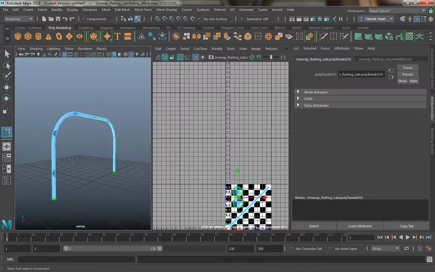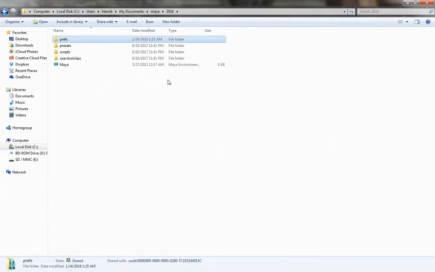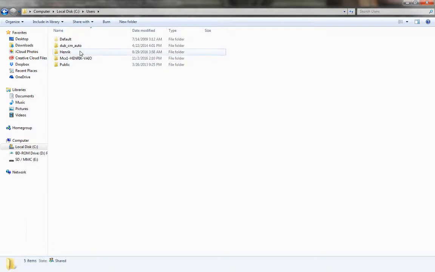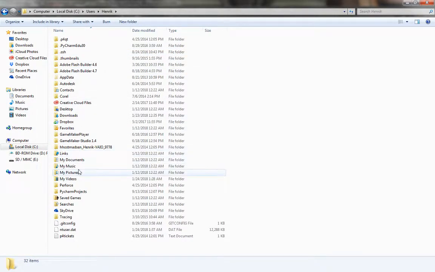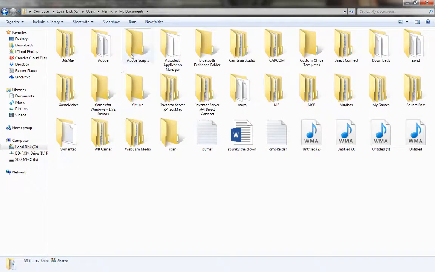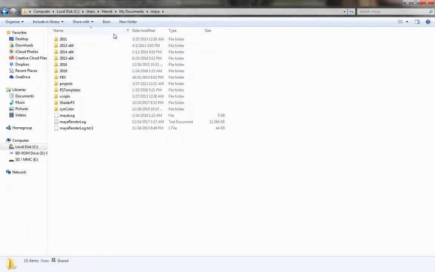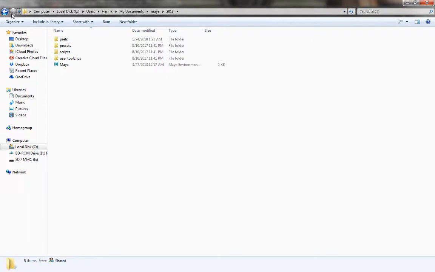Another trick to do is, sometimes it works and sometimes it doesn't. You can always go into your C drive and then you go to your users and then you go to user and then I believe it's my documents, and then you find Maya and you go to your different versions of Maya. You will find that in here, you can actually delete this entire folder, close out of Maya, reboot it, and it automatically creates all of these. It'll create all of these back to default. I tried to do that once. I don't know. It didn't work, to fix that unfold issue I was having.